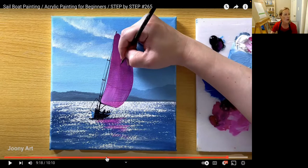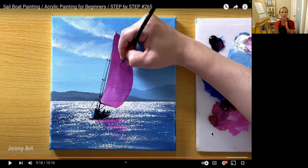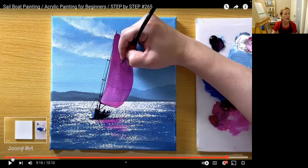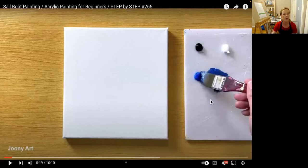For the sky, if you want a medium, like a 2-inch flat brush, that might be more helpful than using a tiny one because that takes longer to do the background that way. And then a fork. I'm telling you about what you might want to have handy today. So like a larger flat brush if you have one, a fork, and a fan brush, and maybe another flat brush handy in case you'd rather use that. And the only colors right now you need to worry about are black, white, and blue. That's it. So that part is simple.